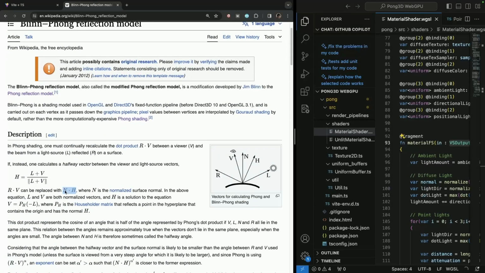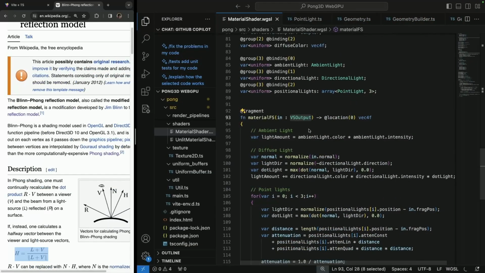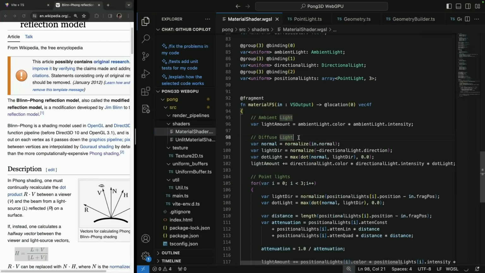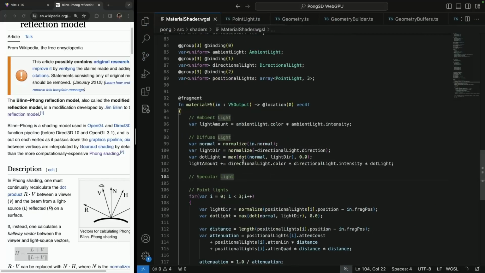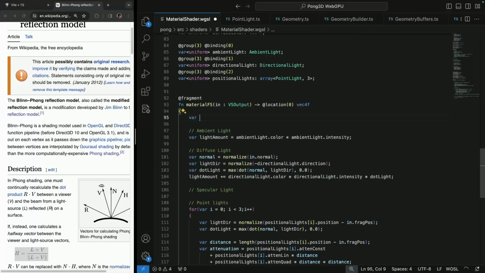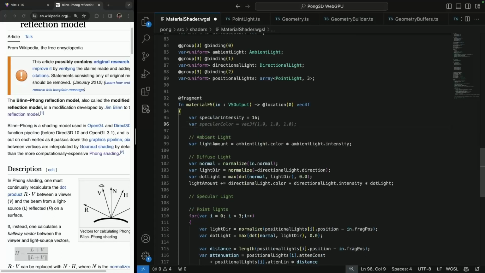Here it says normal dot h, and then we just need to find this half vector, do a dot product of the normal with it, and then it's very similar to directional light. So it's going to be very similar to this, sorry, not directional, diffuse light. So we have diffuse light, and then what I'm going to do here is just say specular light, and it's very similar. Right now I'm just going to hardcode this, but we're going to have intensity and color again. So I'm going to say var specular intensity, and I'm just going to do 16 so that it's easier to see, and then it's a float type.